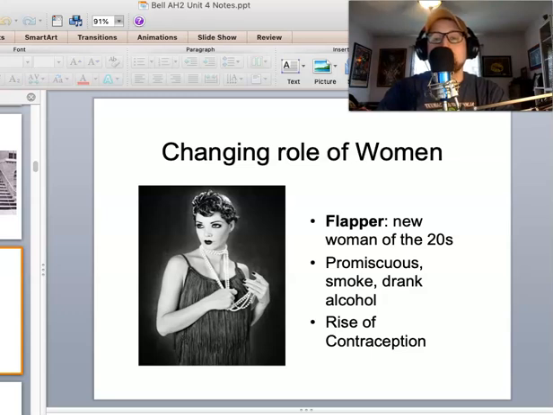The kind of stay-at-home housewife that you have later in the 50s and before this is gone. Women want to dress for style. They're more provocative with the way they dress. They're more promiscuous. You see the rise of things like birth control, so contraception. So that kind of changed how some people view women, and when women speak openly about that, unfortunately, some men are not willing to hear it.